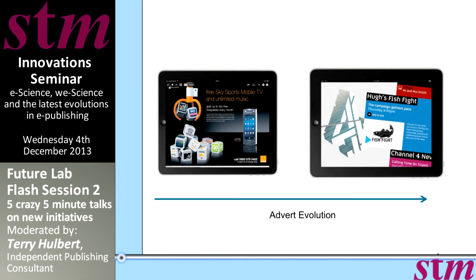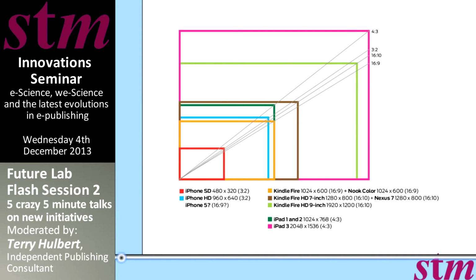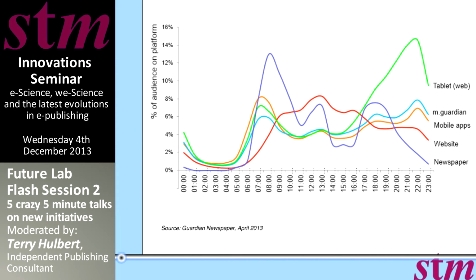I just want to touch on advertising. So far, we haven't really seen any great examples of advertising in digital just yet, but we see the evolution coming. Here's a Channel 4 advert we did, which was very interactive, and we see adverts moving there, which is very important to look at. Another item to look at is responsive layout, and you can really only deal with this with automation. Your desktop publishing tools aren't going to get you there. If you can automate it off your base XML to cope with all different screen sizes, then that's the way to go.